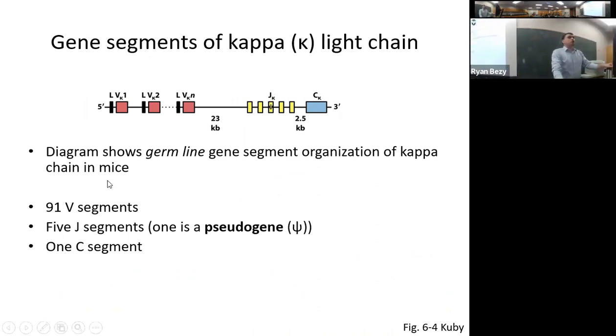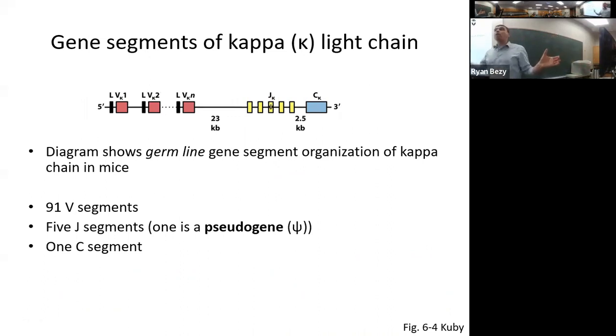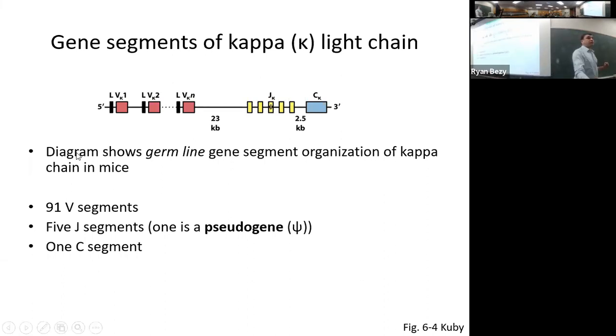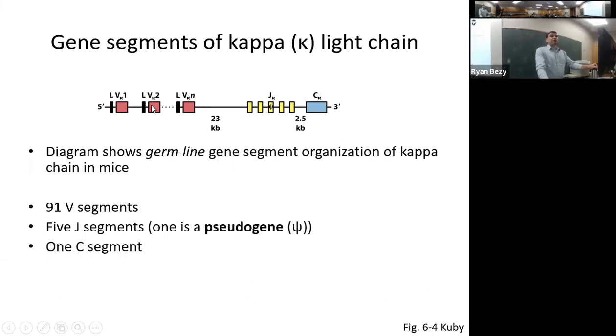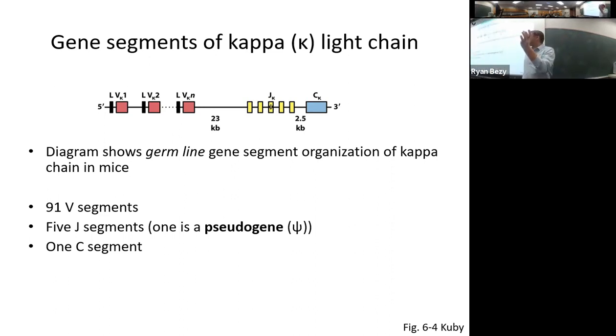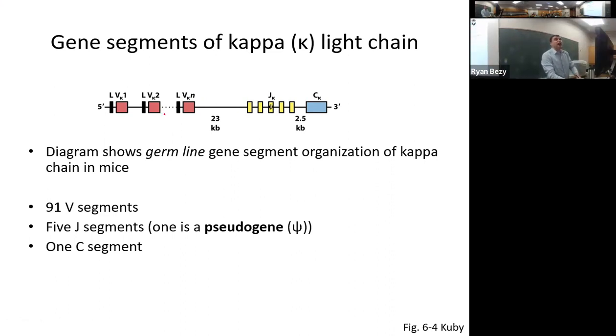In the germline DNA, this is the embryonic DNA for B cell maturation, what you find is there is V segment 1, V segment 2, and so on, all the way up to V segment number 91. There are 91 V gene segments in a row. So it just goes V1 through V91. This dot, dot, dot is just a lot of other ones all the way up to V91. Does that make sense, everybody? I just can't fit all of those onto the slide.